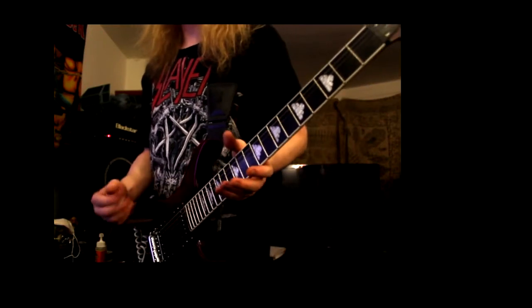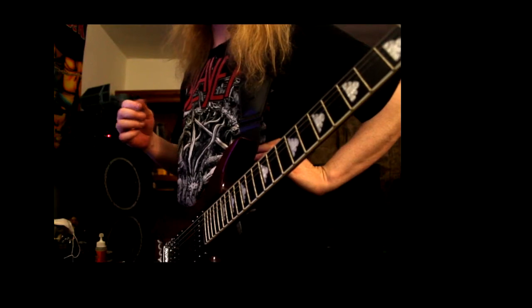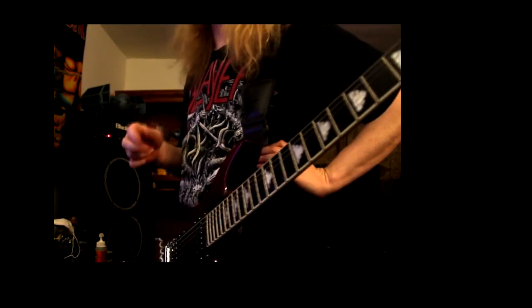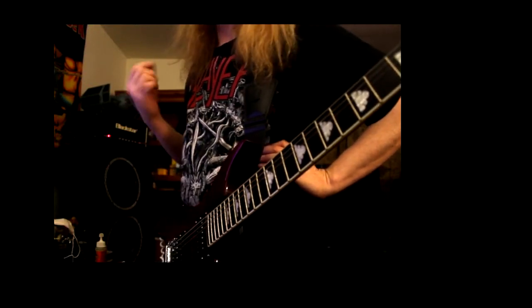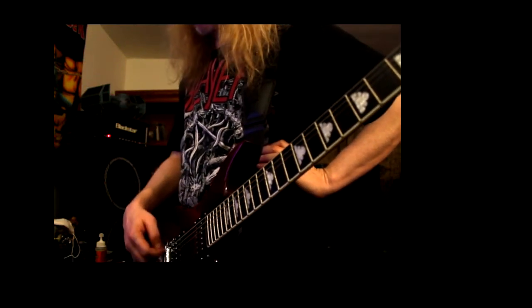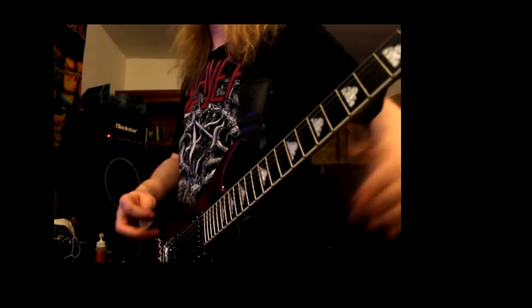A lot of guitar players, when they tune up their guitar, they don't really stretch out their strings properly. And they get away with it because they play a little bit, and then they retune, and they play a little bit, and they retune. You will put this guitar down if you use that method, because it will always be out of tune. You have to kill these strings. You have to break this guitar in, because there's a lot of strings that depend on the guitar being in tune. If it's not in tune, it sounds like crap.